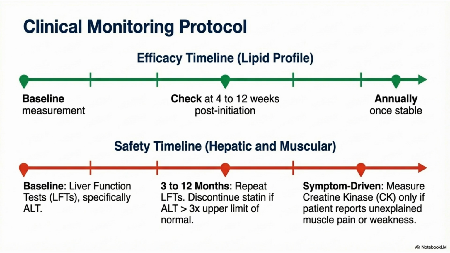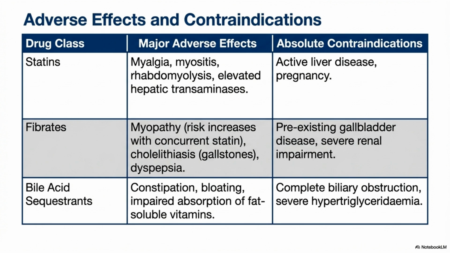Weight management and habit cessation, particularly smoking, are also crucial. The clinical monitoring protocol involves checking the lipid profile for efficacy at 4 to 12 weeks post-initiation and annually once stable. Safety monitoring includes baseline and repeated liver function tests at 3 to 12 months and measuring creatine kinase only if muscle symptoms arise. Key adverse effects of statins include muscle issues and elevated hepatic transaminases, with absolute contraindications being active liver disease and pregnancy.